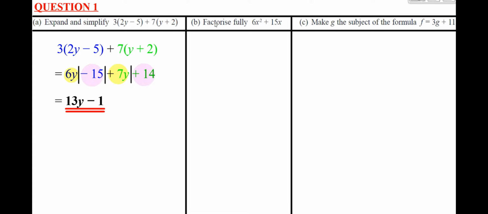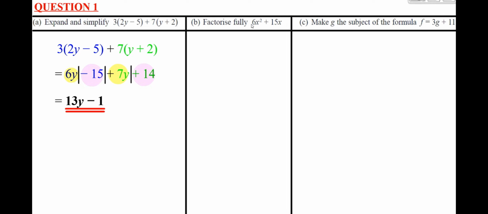We can now have a think about part B, where we're factorising fully. Now, factorising means create a bracket, or sometimes brackets, for example, if it's a quadratic. This one here, all the terms relate to x's, x squared, and then just normal x's, if you like. If it's a quadratic where it's just x squareds and x's, or y squareds and y's, this will always factorise, if it factorises at all, that is, into a single bracket.